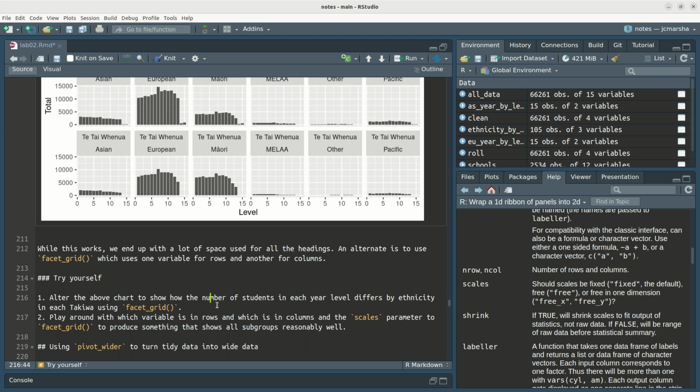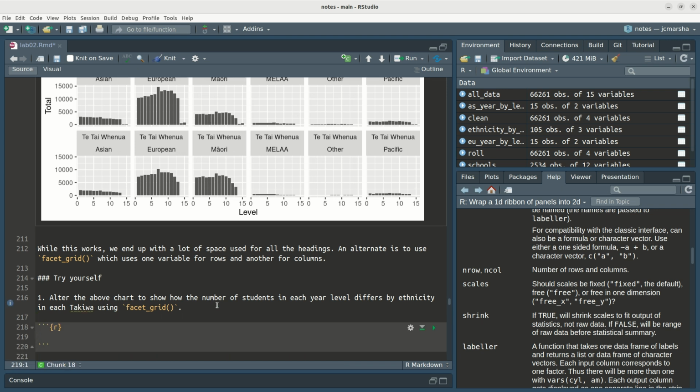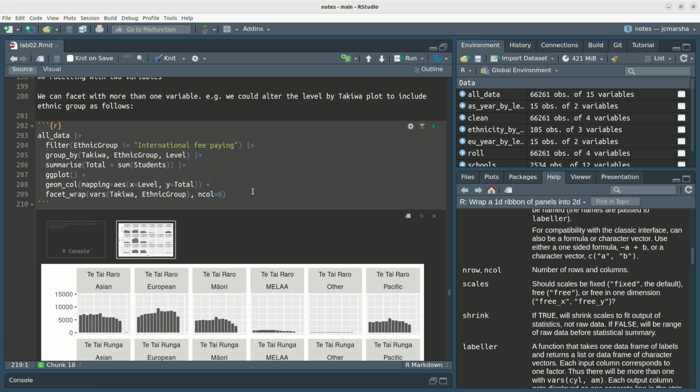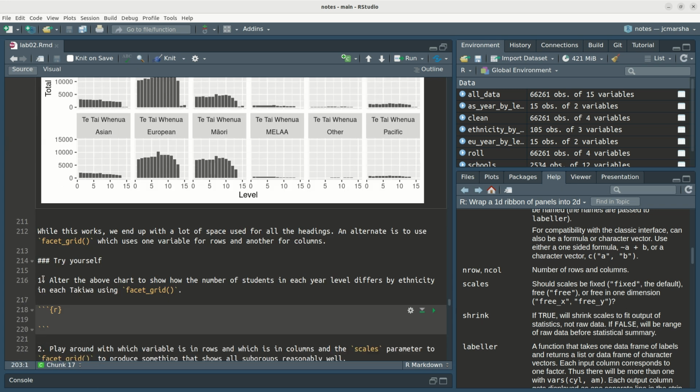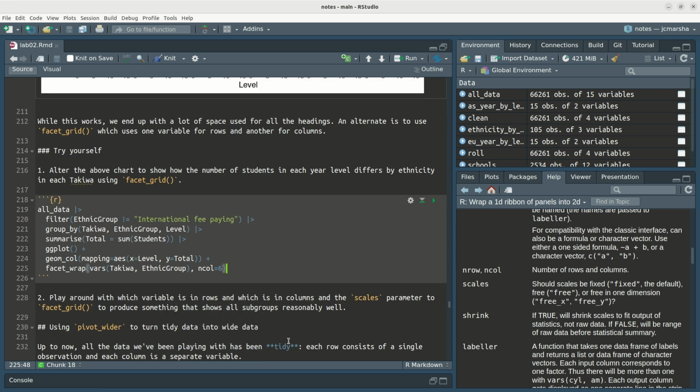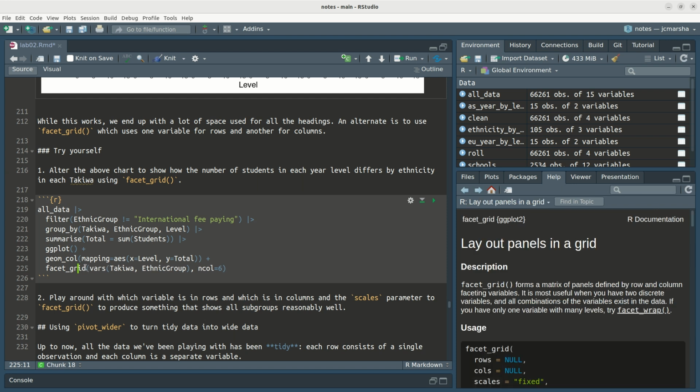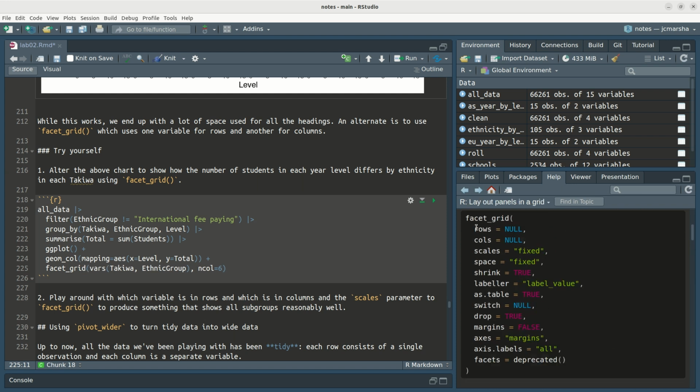So let's switch the above plot to facet grid. Right, so all I'm going to do is change this to facet grid. So facet grid, if we look up the help, takes a rows and a columns.